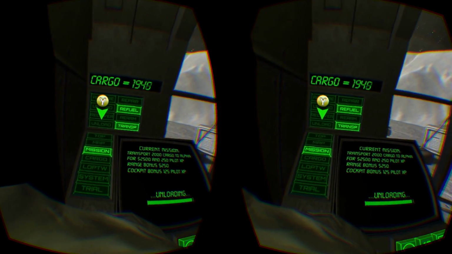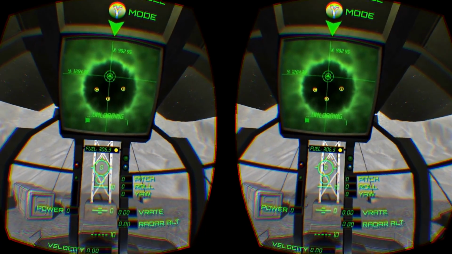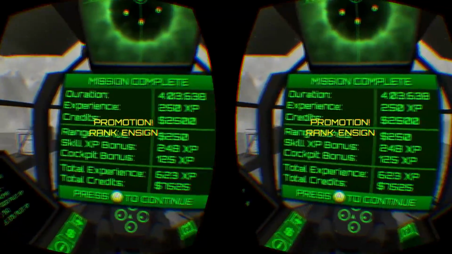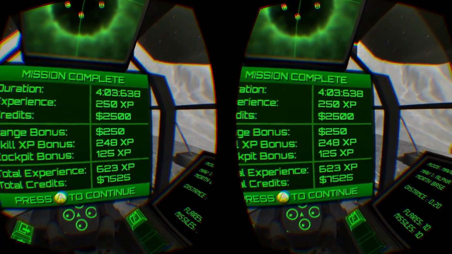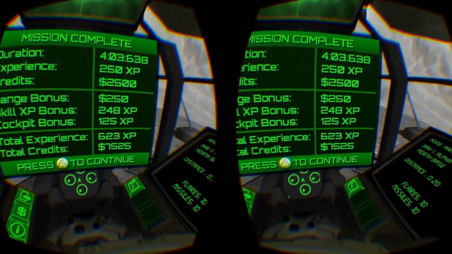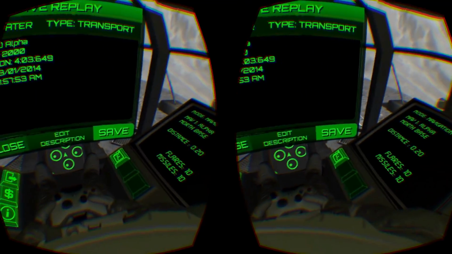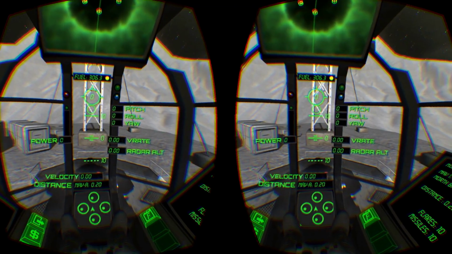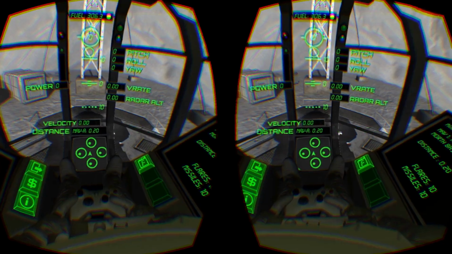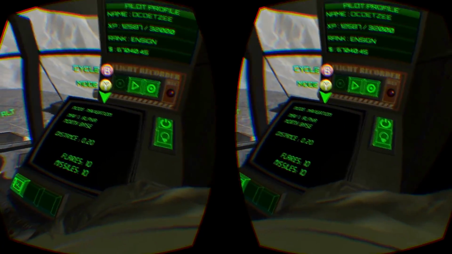And it's interesting because it's a good example of putting the UI into the world all around you. So in order to play the game, you really have to look to all sides and see the interface on all sides of you and manipulate it by using your controller, but you're also using your head to look at the controls you want to manipulate on every side. And Lunar Flight was one of the most popular demos back in the DK1 days. It was the highest rated for a long time. It was one of the only commercial ones. And I think it's been a great template for how to do UIs in VR in a way that's comfortable and takes advantage of the massive field of view.